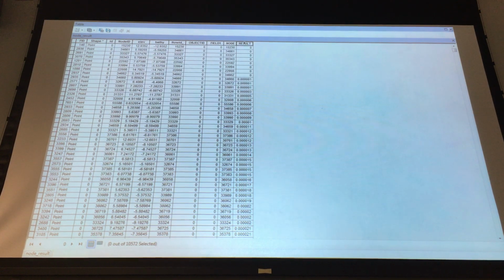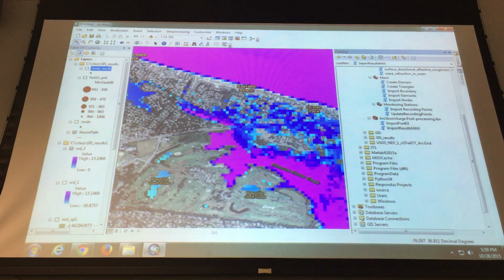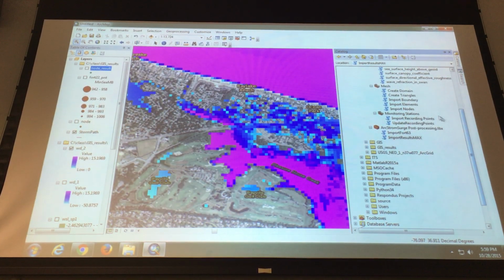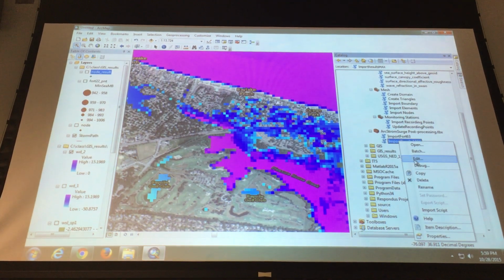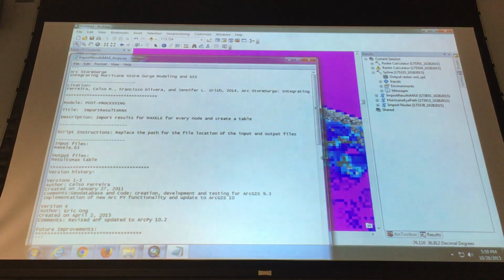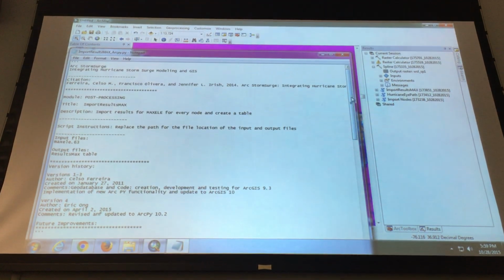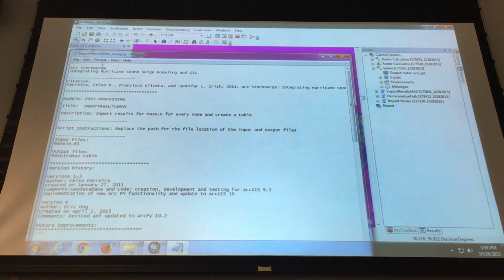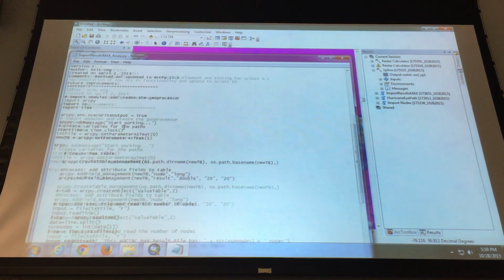And the reason for that is, if I go here into report result, can I edit? Yes, I can. So if you want to play with this, here's the code. Here's what it's doing.